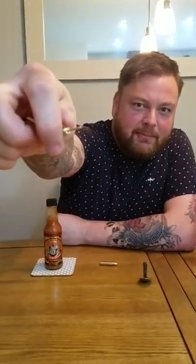Also it comes with this funky bullet keyring. It's quite cool. But you unscrew it. If I can. Yeah, there we go. And it's got like a little spoon in there. I'm not sure how you'd use these to eat this, but if you've ever watched Narcos Mexico, it's like one of them little cocaine spoons for the discerning cocaine enthusiast. But I'll probably never use that. I'll probably just give it to a friend.